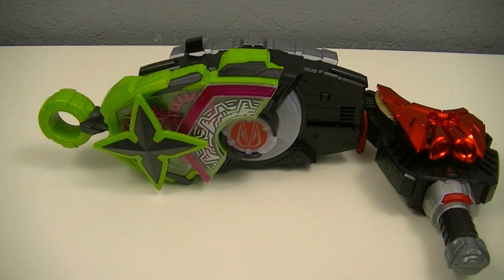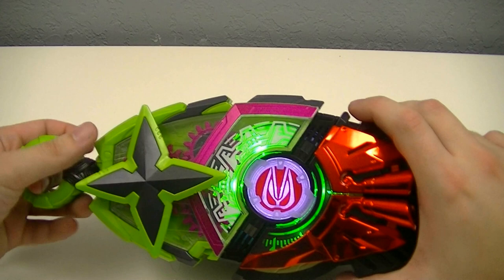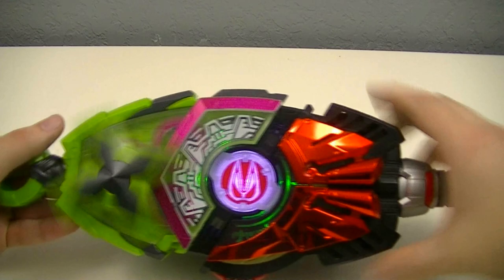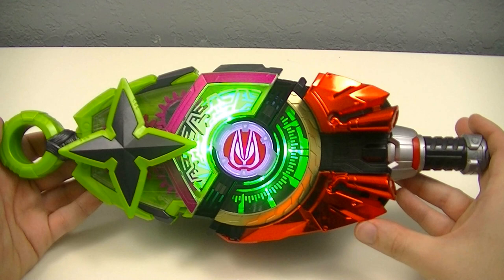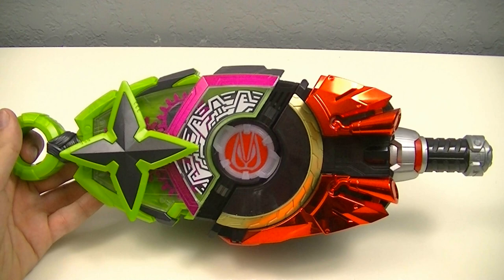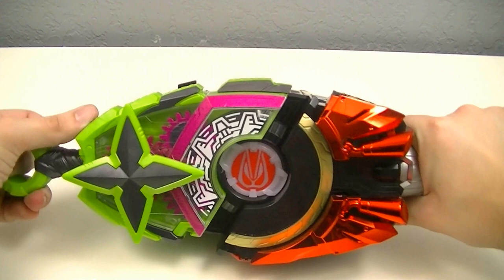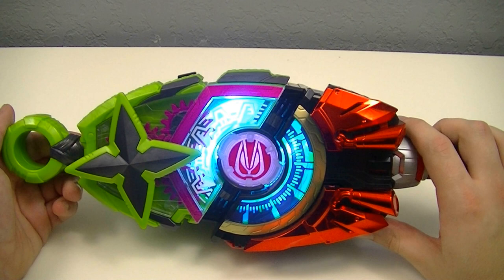After that, we'll bring in a couple of other raise buckles for dual-on transformations, starting with the boost buckle. And that's the transformation for Kamen Rider Geats Ninja Boost form. So then we'll activate the Ninja Boost Victory. Ninja Boost Victory. Then boost time for the Ninja Boost Grand Victory.